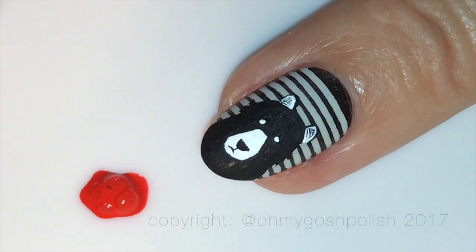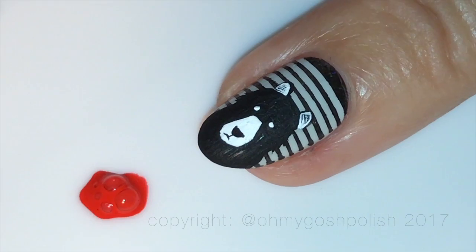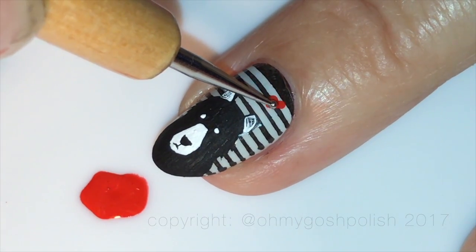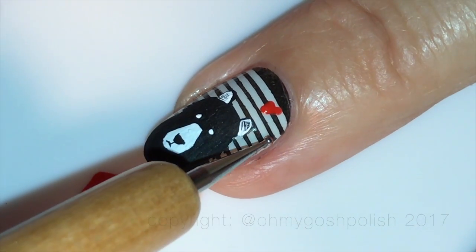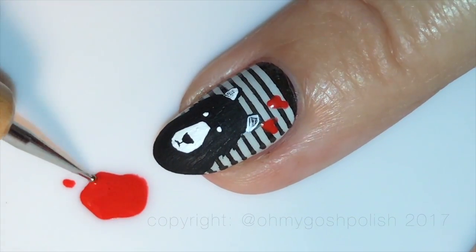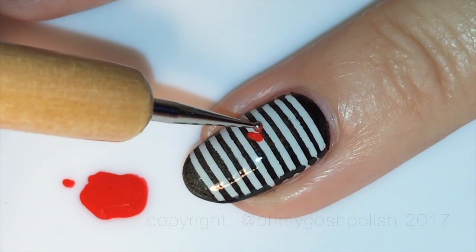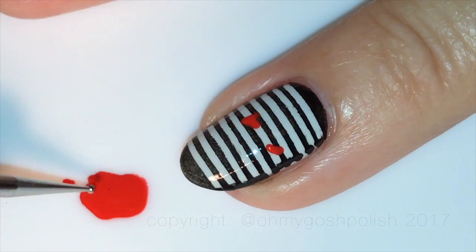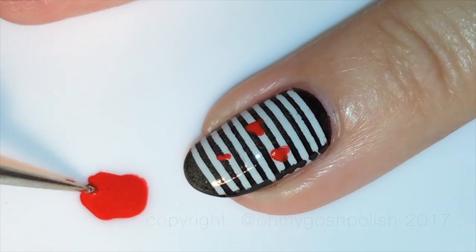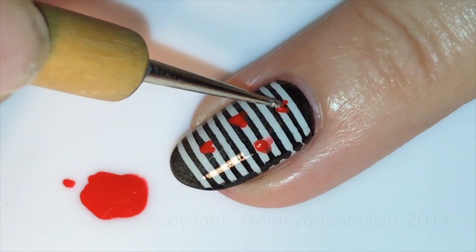Now, in order to tie the design together with an anti-Valentine's Day theme, I decided to add some teeny tiny little red hearts above the bear. No particular reason. That wasn't part of the original design, it just came out of my head, so I'll take credit for that. And then after I did that, I thought, oh, this will be a great way to fix that disastrous first stripy nail, and I decided to distract everybody by putting a heap of love hearts on that nail too. So that was a total genius moment, or not, it depends on how you look at it. From a distance would be better.